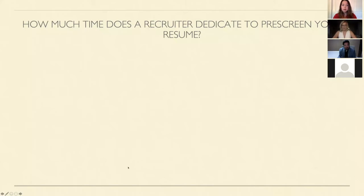Can I get your results, everyone? If it's most convenient for you, I suggest each group types in the chat window what your results are. So again, how much time does a recruiter spend? Okay, we have an answer from Kate. Israel 15, Purva 5. How many groups did we have, Whitney? 3. Okay, so I have answers from 4 people. Okay, so you all are right.